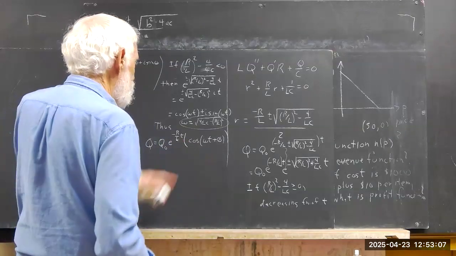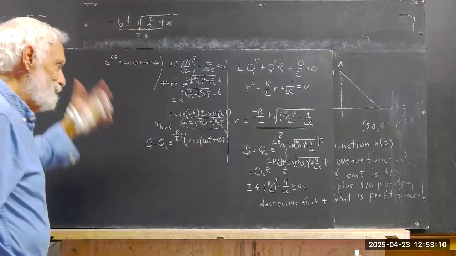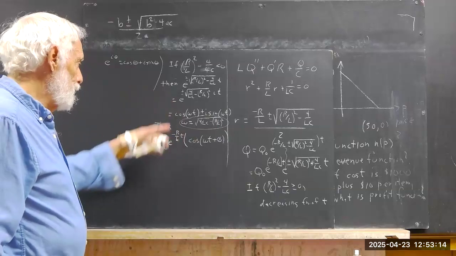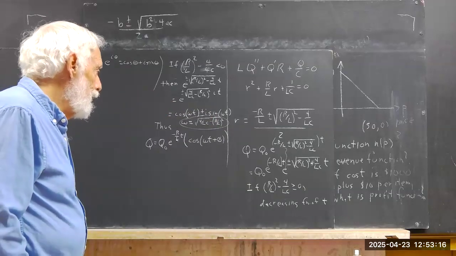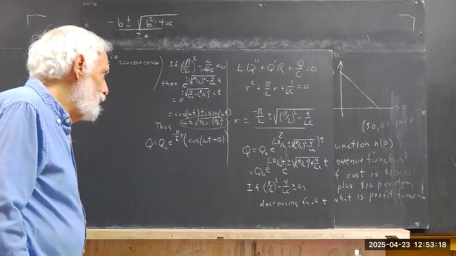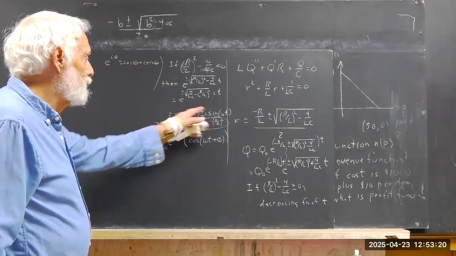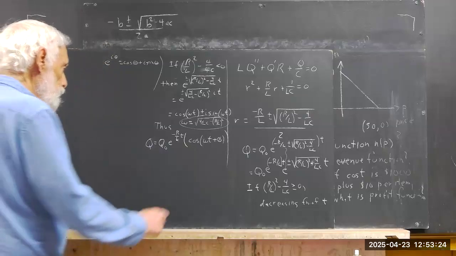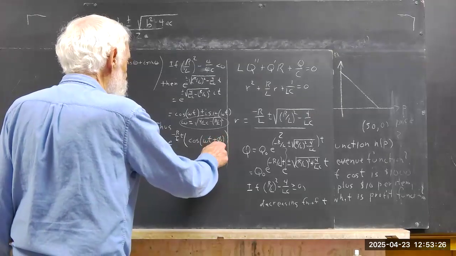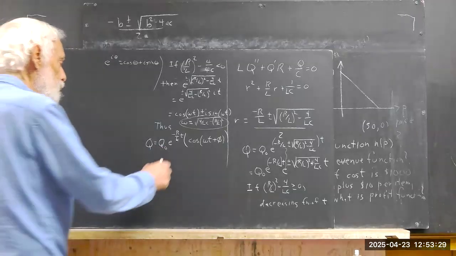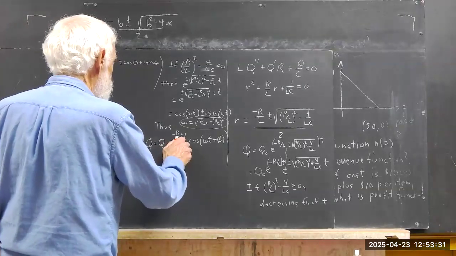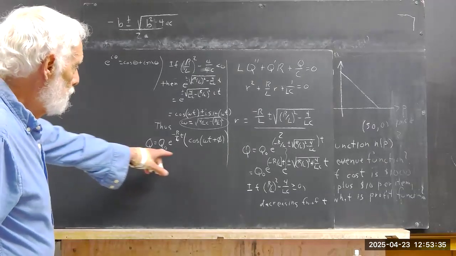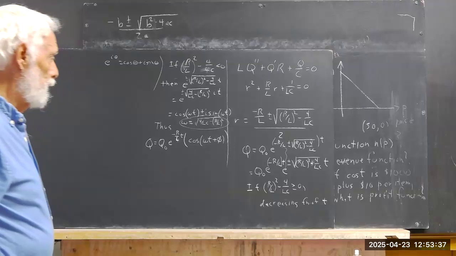Now getting from this to this, you have arbitrary coefficients in these things, and you can rearrange this in such a way that you have this form. And that's done in differential equations. I don't want to do that much trigonometry. I don't want to take the time to do it. It's kind of neat, so it's not difficult, but we're not going to do that. We end up with this function.